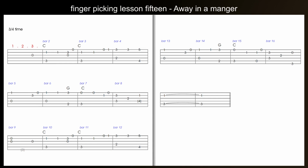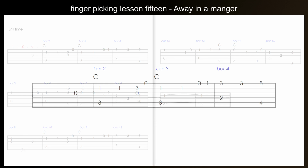As with last week's tune, I really do stress that this is far better played without a metronome. But I'll be using a metronome all the way through this tutorial so you can follow along with what I'm doing, and you can also play along with me if you can and if you want to. But when you're getting more confident and you're well on the way to learning the tune, you want to lose the metronome so you can put more feeling into the tune by speeding it up and slowing it down and using louder and quieter sections.